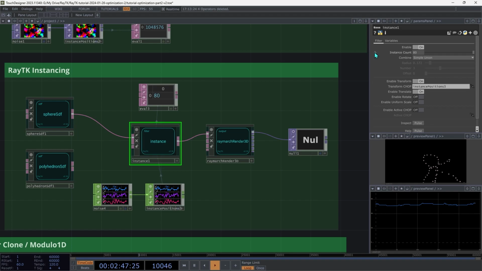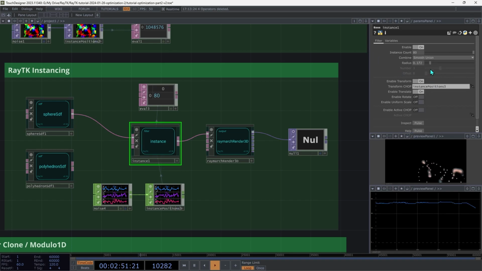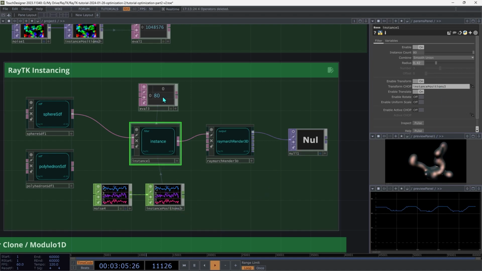There are some nice benefits to that, where we can do things like smooth blending between the instances, and they can overlap each other. There's lots of niceties to being able to repeat all of that work, but you do end up paying for it. In this case, we're only looking at 80 here, and even that is high for what I typically use.